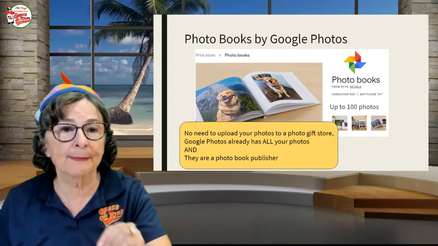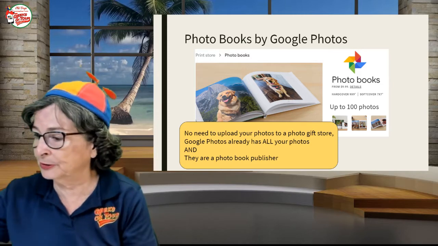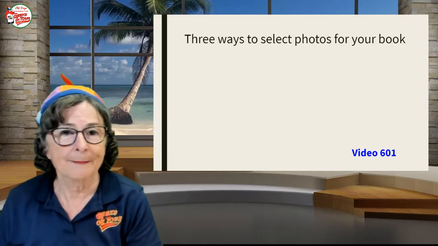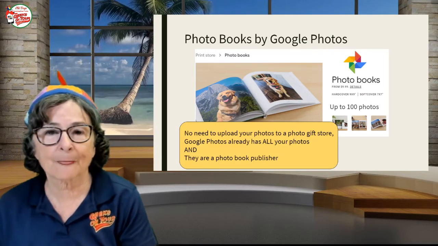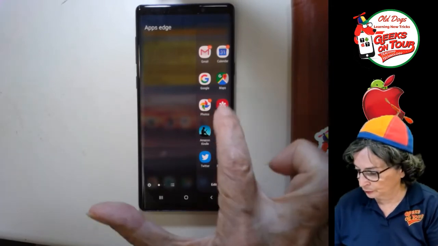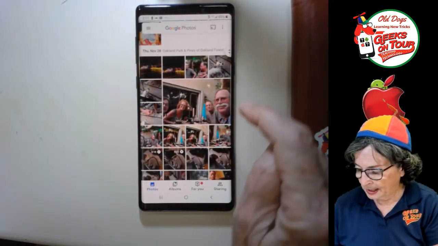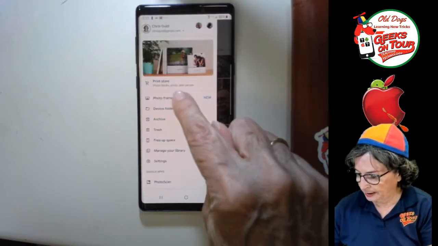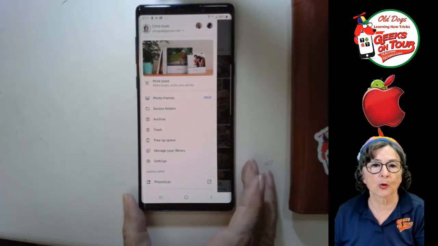I'm going to make a photo book for a friend of ours. I'll just go to here. Great. So I'm using Google Photos, and you tap on the three-line menu and choose Print Store.